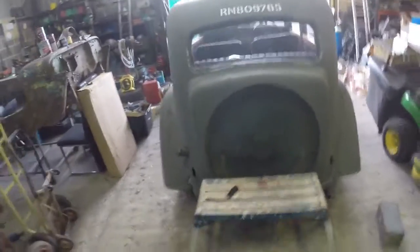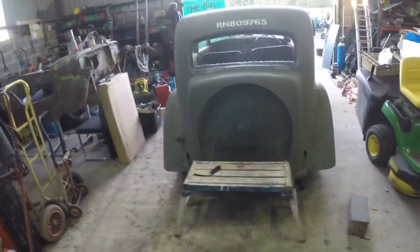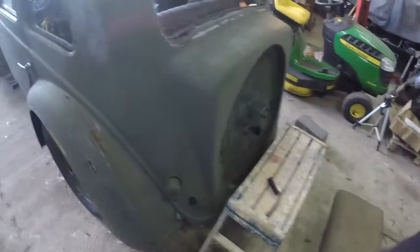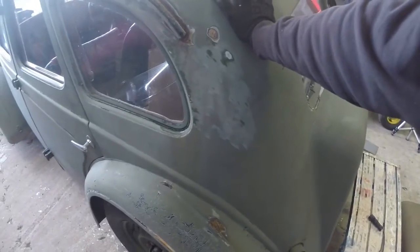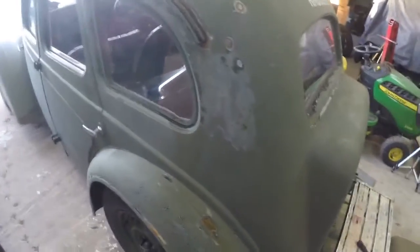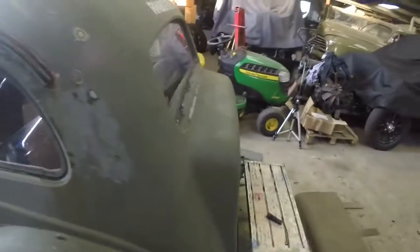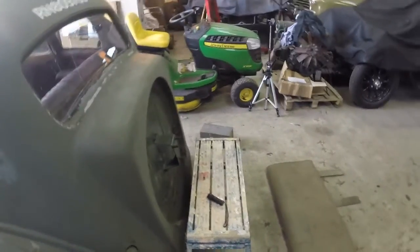Came apart reasonably easy, and it's just a matter now of spending the next week or so just hitting it with a sandpaper and electric sander. My plans are basically, I will plug away with this tonight. I think it's about, I don't know what time it is, between 4 and 5. It is 5, just after 5. So I think I'll plug away with this till about 6.